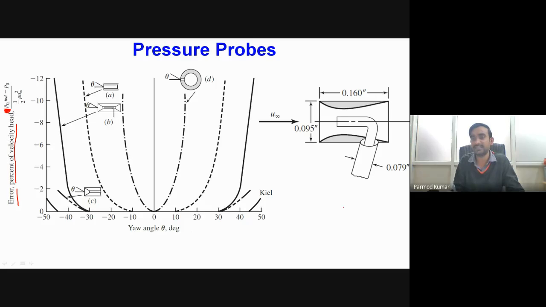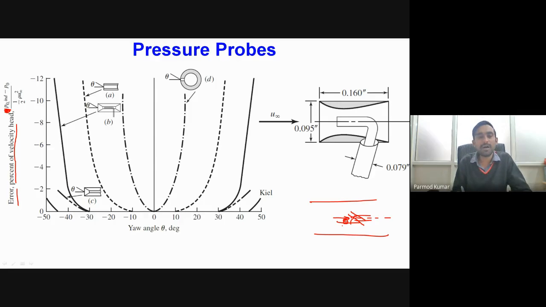So yaw angle is nothing but, if I take the top view of a pipeline, inside the top view of the pipeline, if I have a direct alignment of the tube with reference to the direction of the flow, then obviously my angle will be 0. Now if my tube is arranged at a certain angle to the direction of the flow, whatever angle we have, this theta over here, that we call our yaw angle.